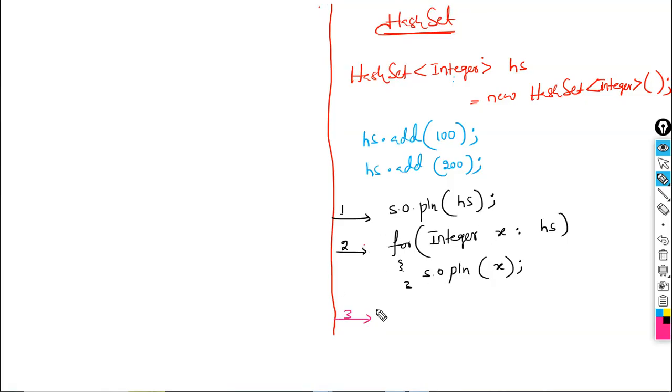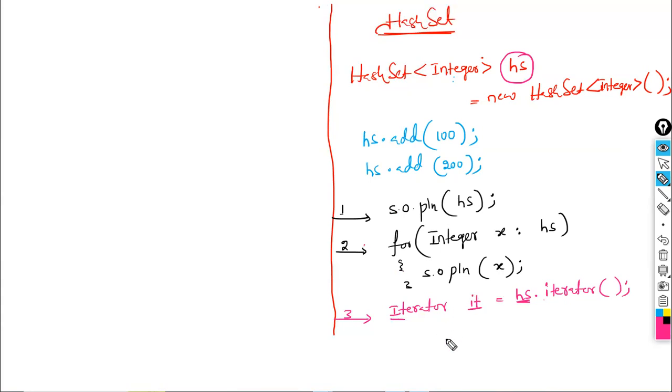So this is where the second one and third one, let us discuss even for the HashMap also. For that reason, I'm just discussing HashSet first. What's the third approach, please? Iterator. Iterator on the left-hand side is an interface, with some programmer-defined object variable name, equals the collection you want to iterate, so hs.iterator(), a method called iterator with a small i. So here is capital I and here is small i. Any parameters? No parameters. So once we have this it object which is pointing to the HashSet collection, how do we print it? By using a loop.